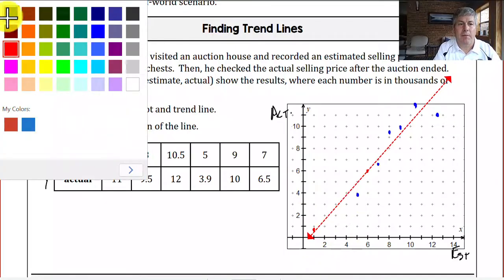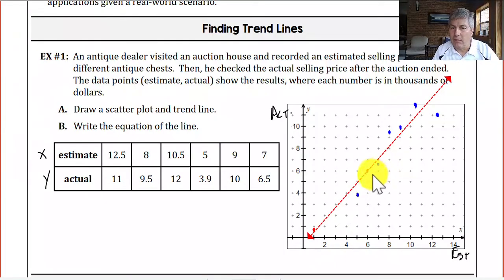And given that best fitting line, it looks like we have a couple of data points here that we can grab some points on the line. So we'll grab 6, 6, and we'll grab the point 1, 1/2. And from those 2 points that are on our best fitting line, we'll come up with an equation that gives us an estimate of what we can predict for our antique dealer.